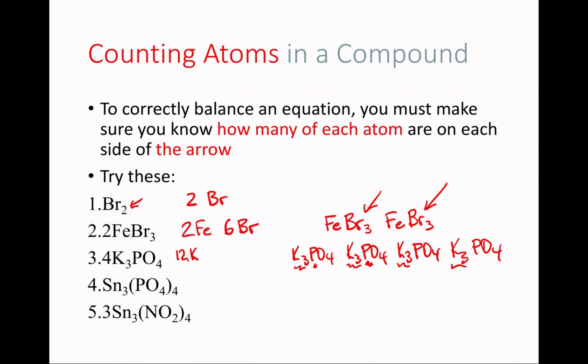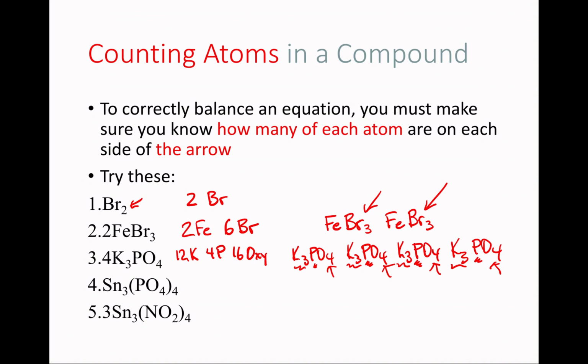And then our phosphates, do a different squiggly. We've got 4 phosphates. And then oxygen, 4, 8, 12, 16. Got it. There is a trick, and I'll show you in the 5th example how this trick works, but I do want you to start out just sort of basic and then just ease your way into this.